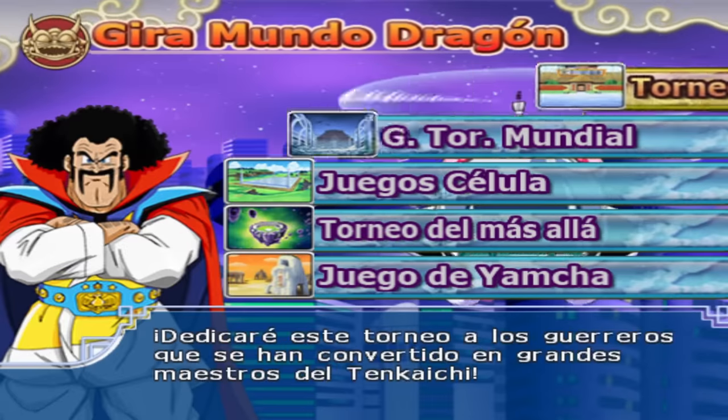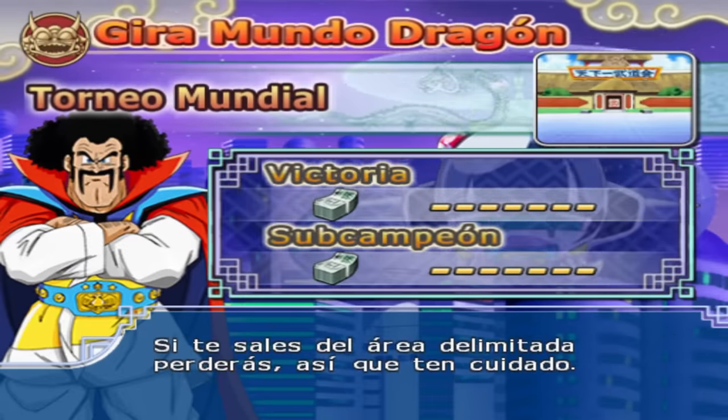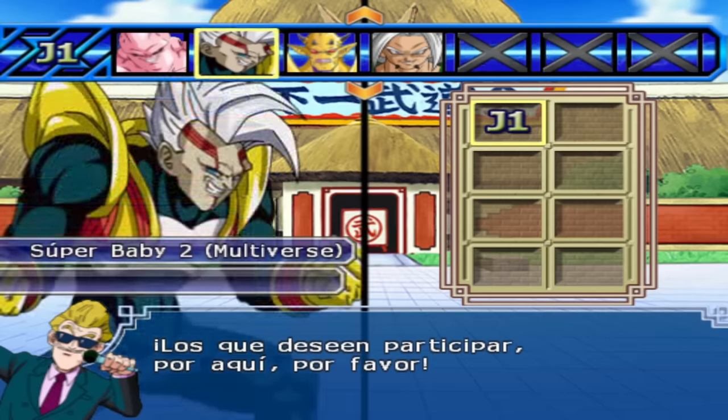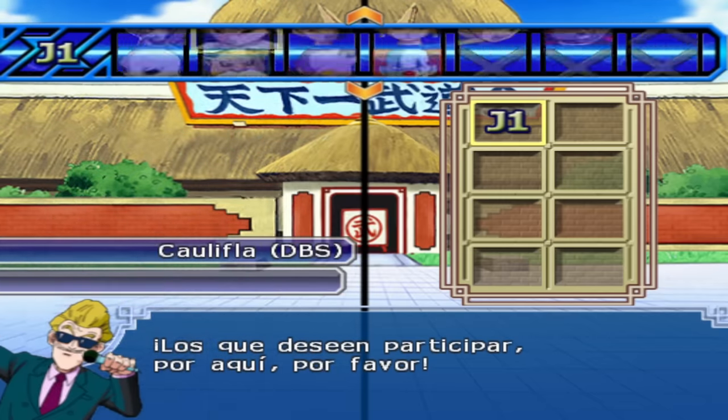So here we go, we're entering the world tournament, so the only way to win in these matches is to take your opponent's entire life or touch anything but the main stage. That's right, we're talking ringouts. Of course, we're talking difficulty max 3. Now to be honest, I don't know if there's even a random button. I think that might be the one thing they removed. I can't find it anyway.